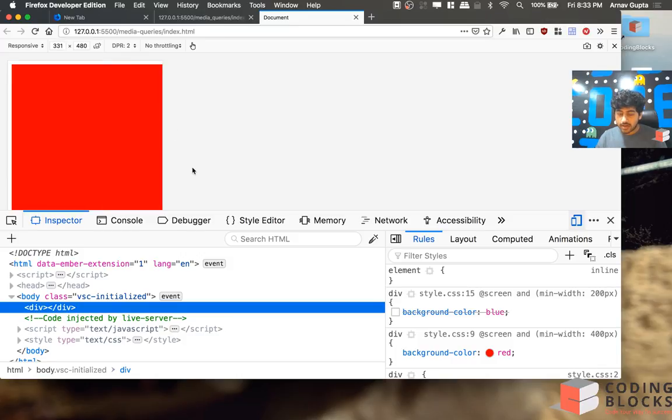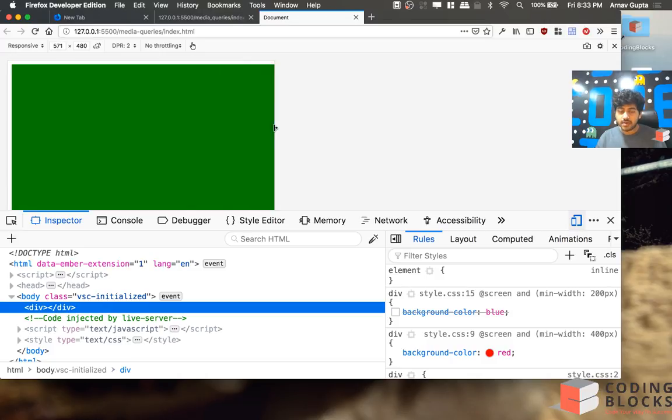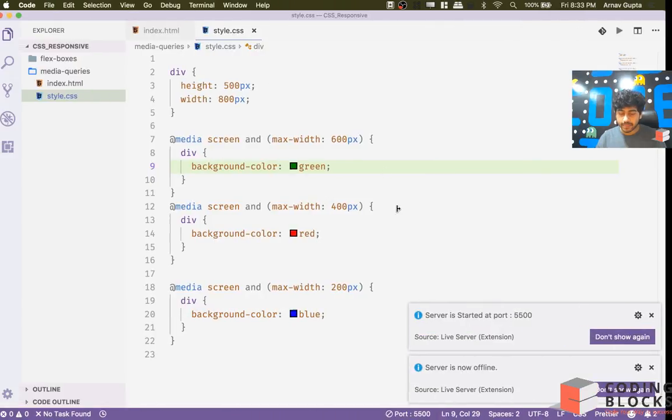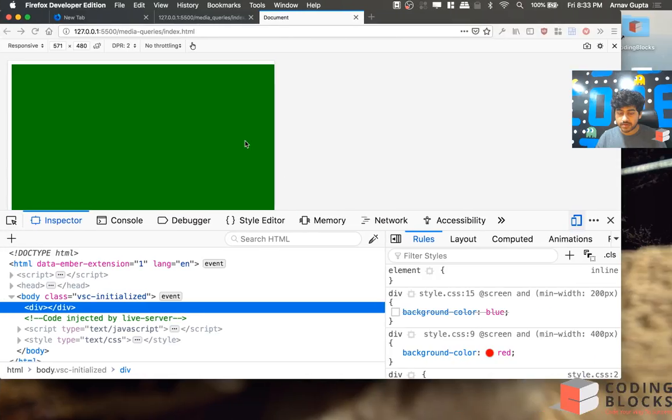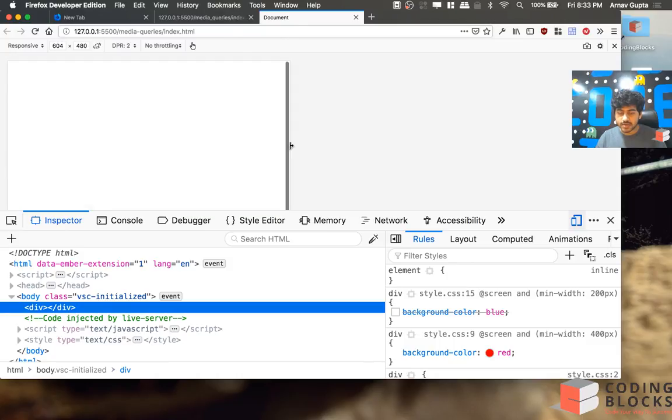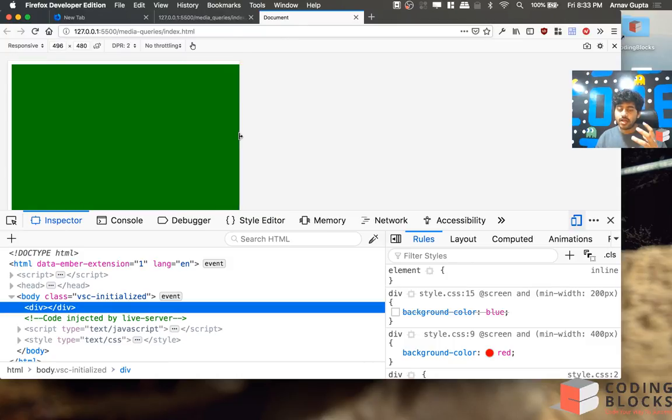Then when I go to the red property, when the min width is above that, and then finally when the min width is changing. So based on that, you can make these constraints.